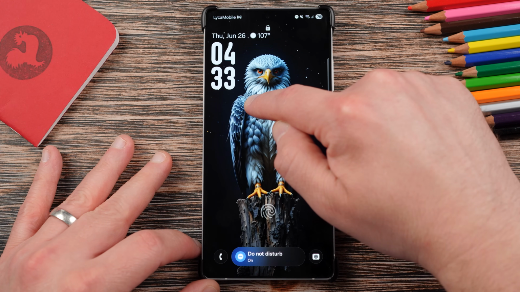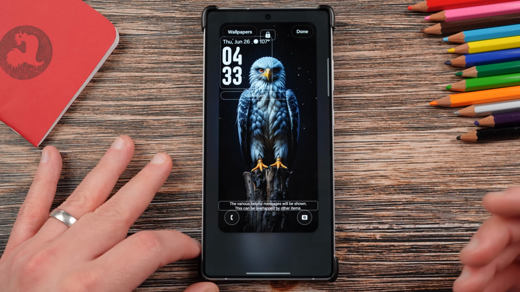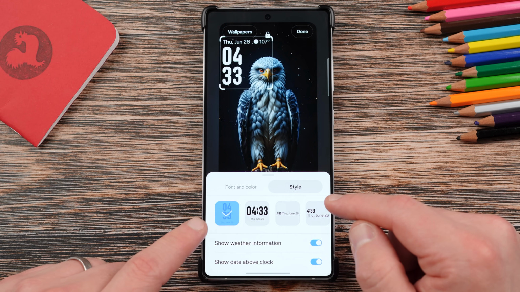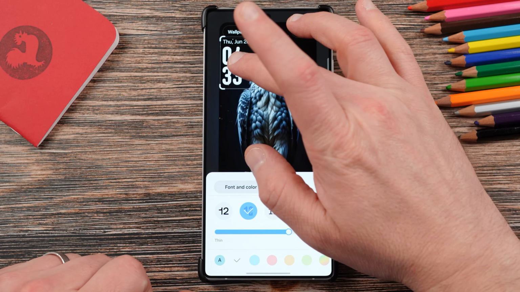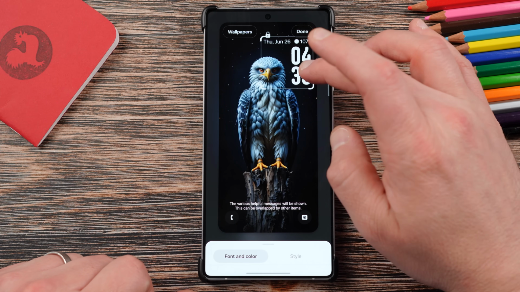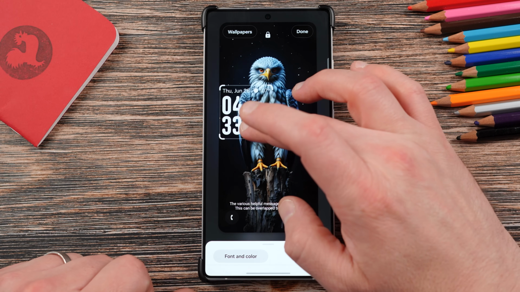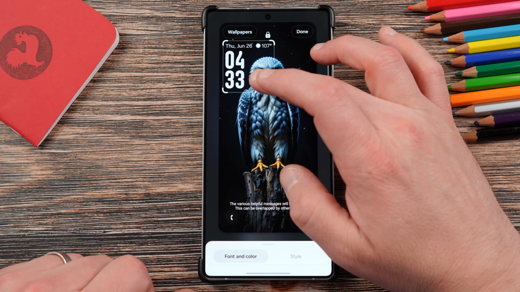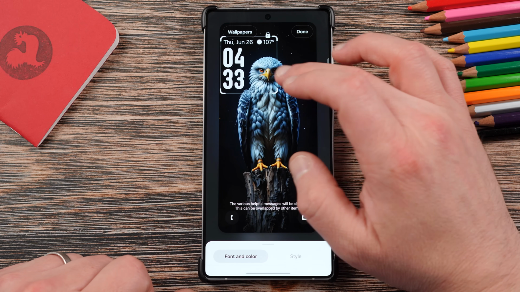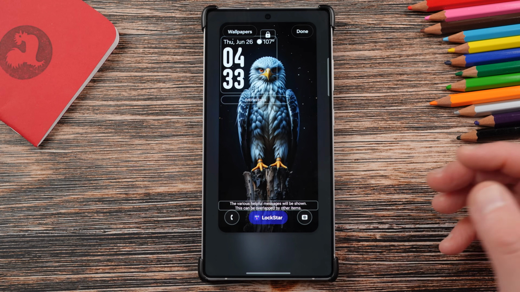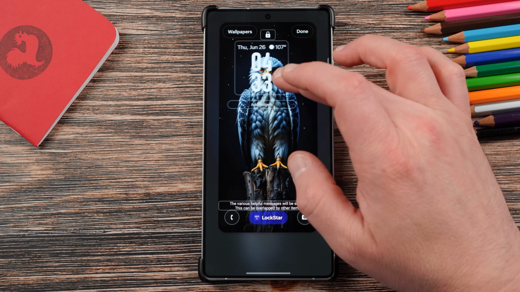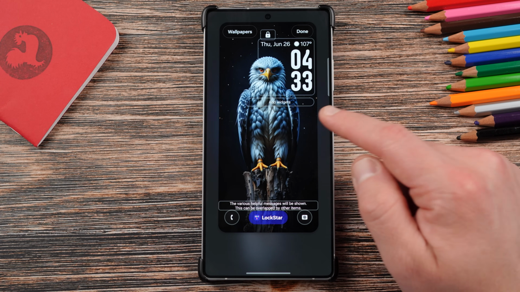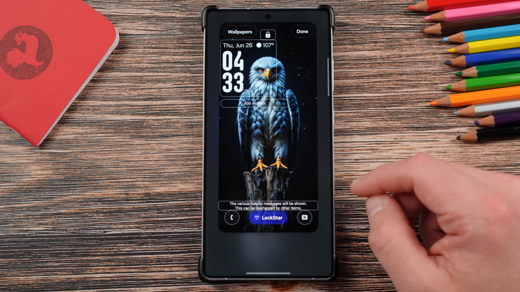But anyway, if you want to edit your lock screen, of course, you can still long press. And the way you get this adaptive clock is you choose your style. So here you've got this style, and then you choose the first option over here. And then what will happen is when you move it, it will try to adapt it. Obviously you have to be the judge of how much you need to minimize it, because it'll try its best to make sure it's not in the way of the person or animal. And as you can see, it does switch and move around. Like if you want it centered, it gets the idea that I want it to the right or to the left of the eagle.